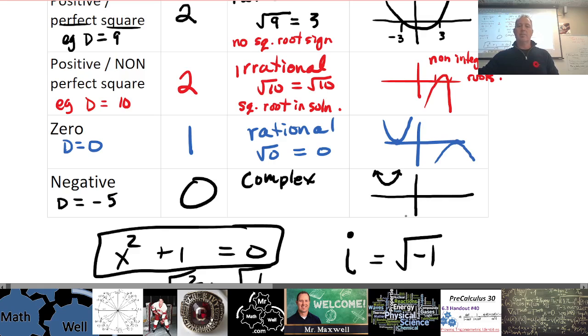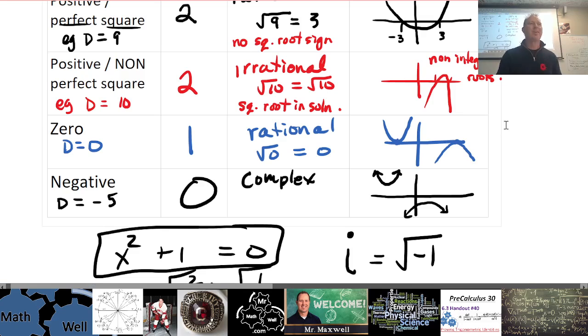So something like this. Touch the y-axis, no problem. Every parabola does eventually, whether it's way up here or way down here. But it won't touch the x-axis. So are there any roots? Yes, but they're imaginary. They're complex. So no real roots. So we would just say, for our context, that there's no roots. But technically, it's no real roots. Does that make sense? So another cool thing about math is that you can use your imagination to solve math problems too.